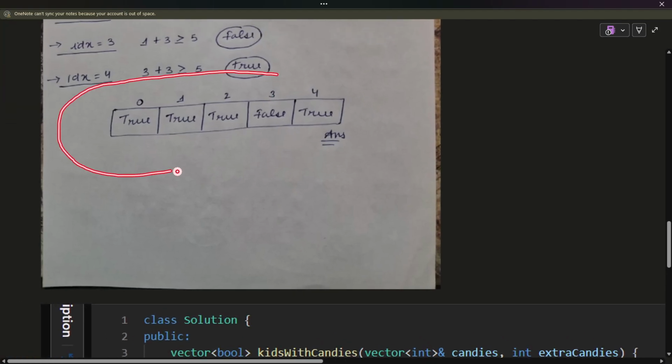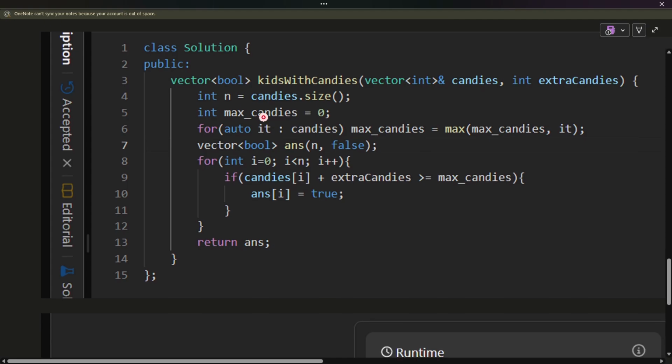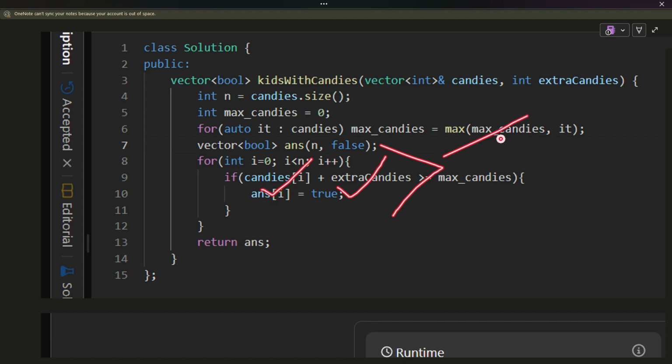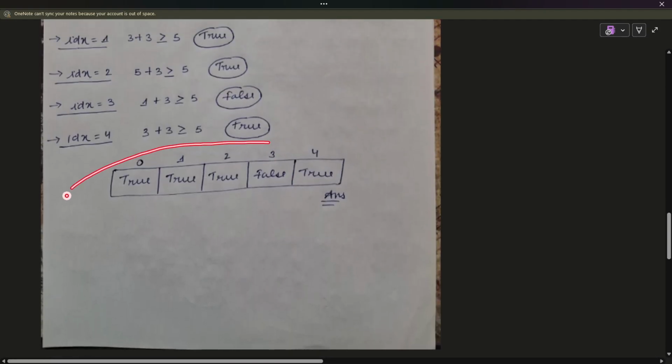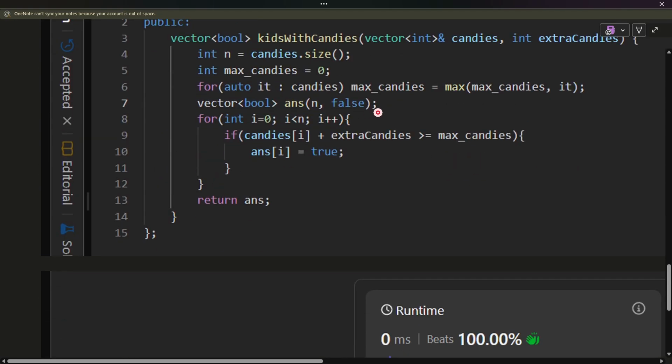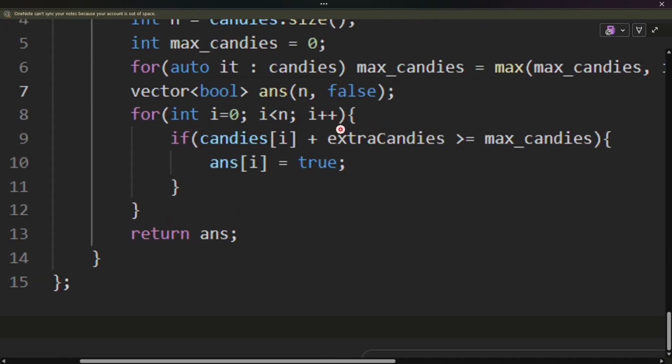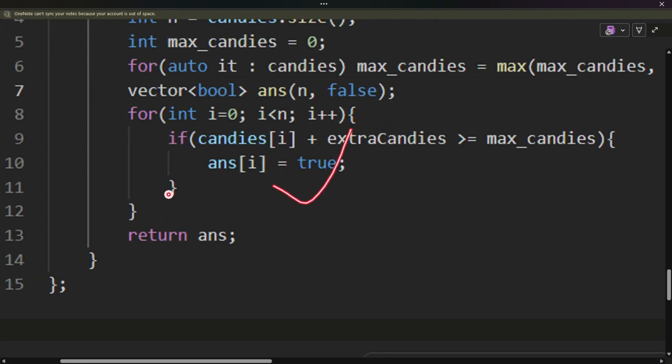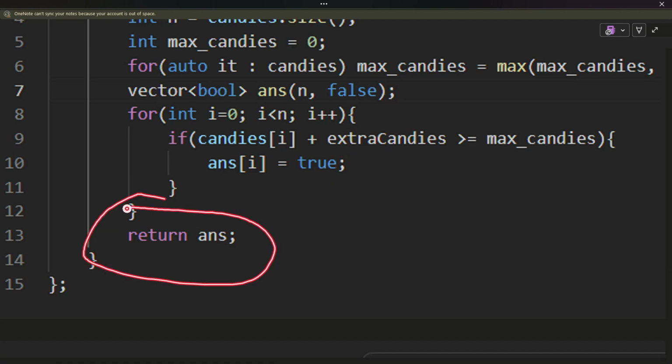We start iterating, and while iterating we check if candies[i] plus extra candies is greater than or equal to the max candy. If it is, we store true. We don't need to consider the false, because initially all the values are false, so we just need to take care of the true ones, and then return our answer.